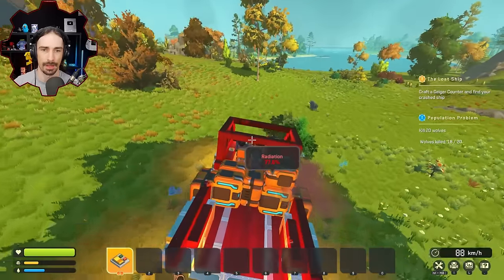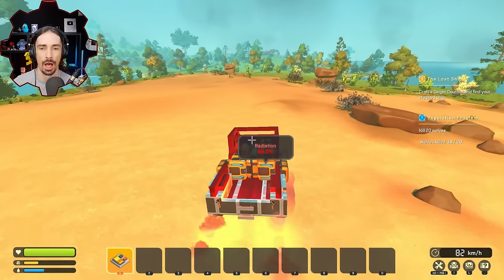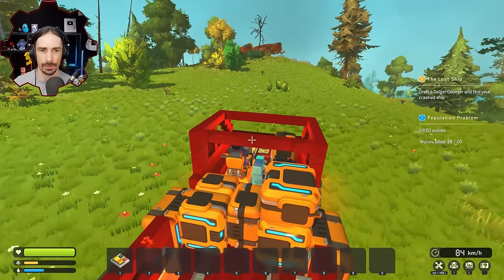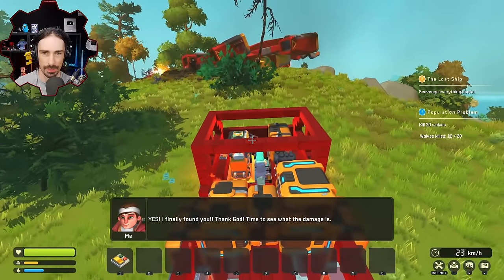I feel like I've gone pretty far. I'm past the mines. I did not find oil near Bill's. Oh, I see the ship. I see my ship. I can turn this off now. It's my crashed ship. Look at this. What happens when I approach it? Yes, I finally found you. Thank God. Time to see what the damage is.